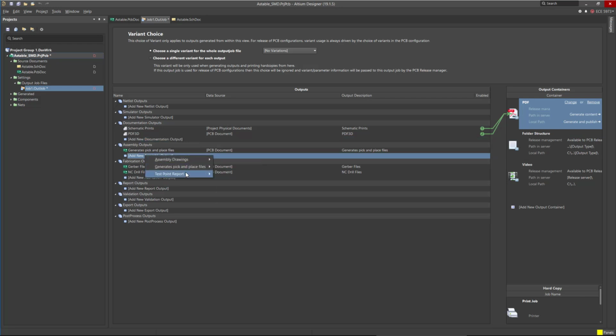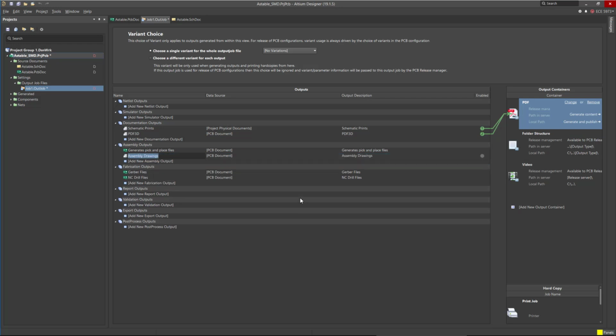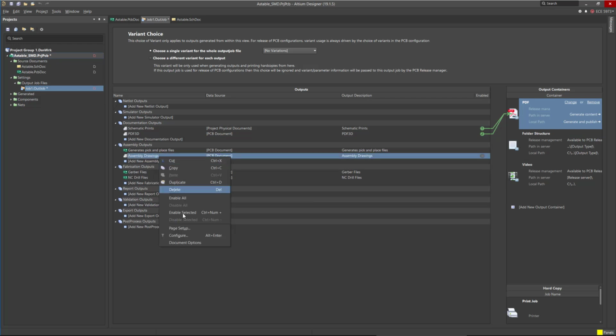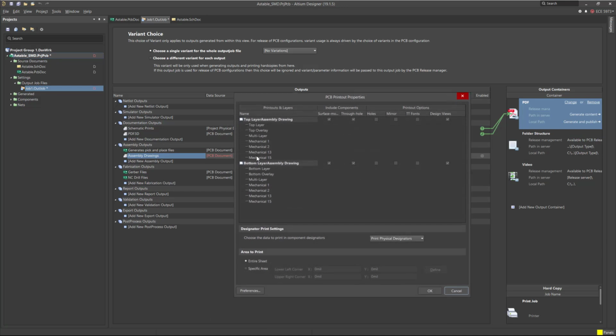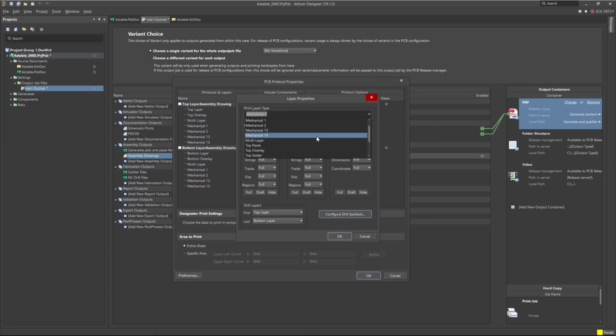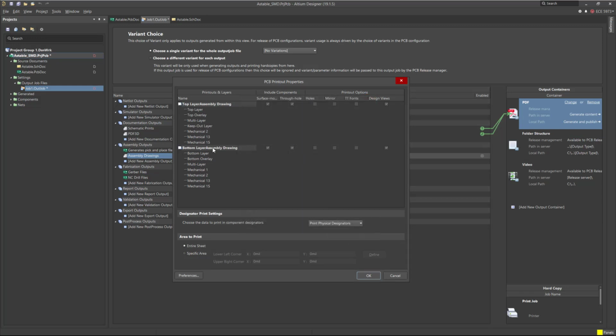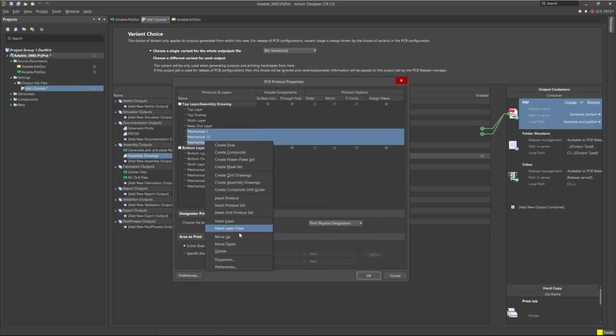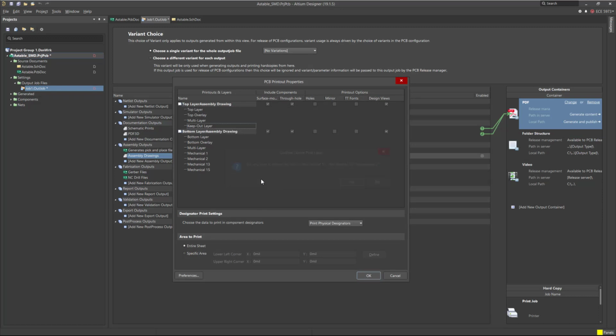We can generate an assembly drawing, and let's configure the assembly drawing. Configure, and what we need are top overlay, bottom overlay, and mechanical. We don't need these mechanical layers, but we need the keep out because it has the outline of the board, and we can delete these, they are not important.